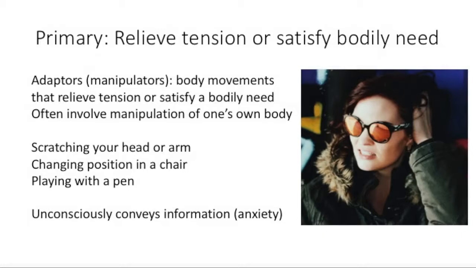Adapters, or manipulators, are body movements that relieve tension or satisfy a bodily need, and these often involve manipulation of one's own body. So these would include things like scratching your head or your arm, or tapping your chin, or changing your position in a chair, or playing with your pen or your glasses. And again, these are nonverbal behaviors in that they unconsciously convey information. And these are actually often interpreted as a sign of anxiety.